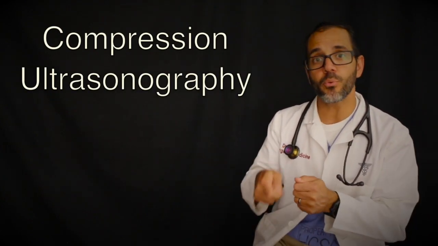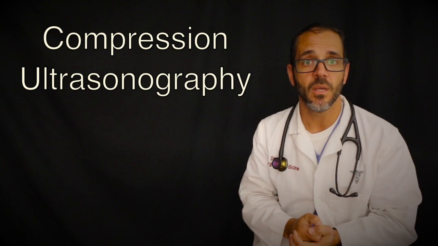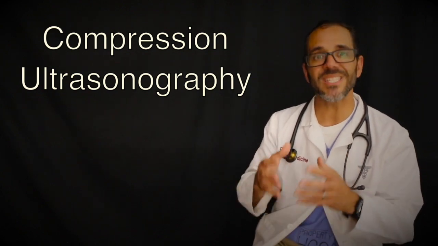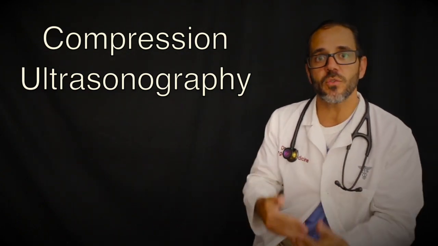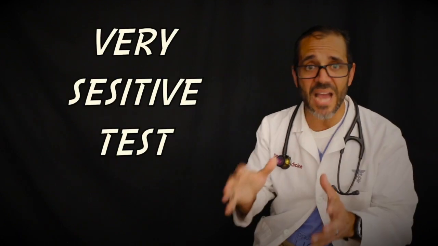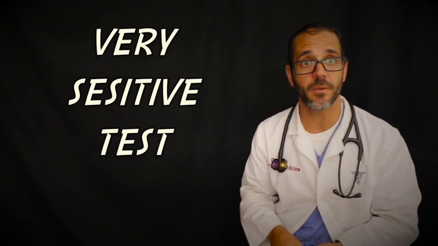Now let's talk about compression ultrasonography. Compression ultrasonography uses sound waves to generate pictures of the structures in the extremity, the legs or the arm or whatever. For this type of exam, you lay on your back and on the stomach and your ultrasound wand is applied to the extremity. In most circumstances, compression ultrasonography is the test of choice for patients with suspected DVTs. Highly sensitive and you can see the actual clot.